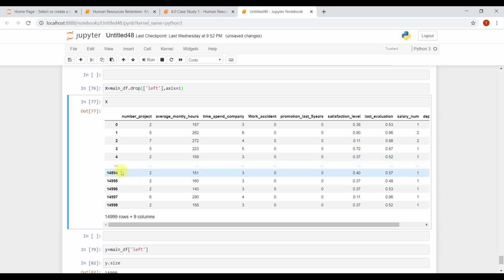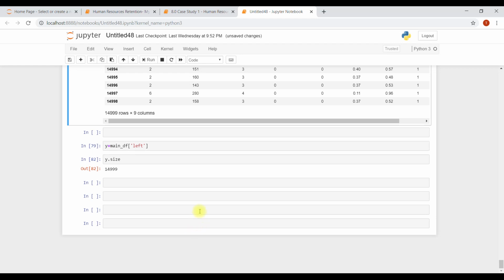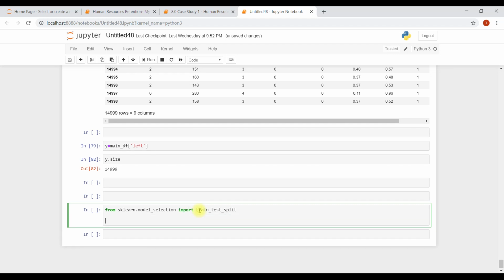Okay, so that we can test if our model has predicted, or you can say if the model got trained correctly or not. So we're gonna give 70% to training, and 30% we're gonna keep for testing. So from sklearn.model_selection, I'm gonna import train_test_split. Now for x_train, for 70% of the training data we're gonna give here, and 30% of the data is gonna be here.